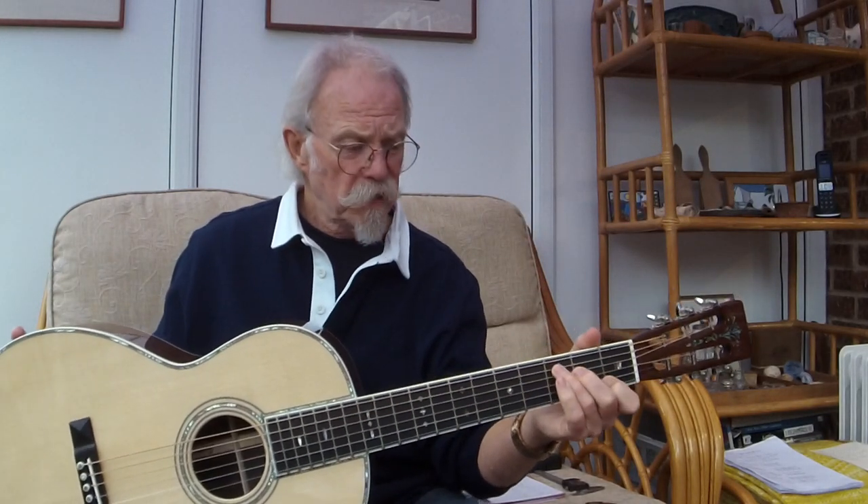It was decided in the flat-top market that that's what everybody was going to play — 14-fret versions with thin necks because everybody was just going to play dance band-type rhythms. No, of course they weren't — but it stuck. People tend to buy what they can find, and the old 12-fret guitars with wider necks got really neglected for a long, long time, apart from some folk guitarists and finger stylists. The 14-fret dreadnought came out in 1934 with a very thin neck, and whether you were playing fingerstyle or whatever, that's what you used. OMs weren't reintroduced until the 70s, so there wasn't much choice and the older things were being neglected.